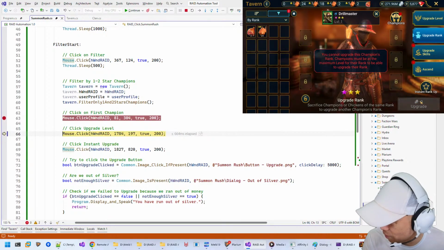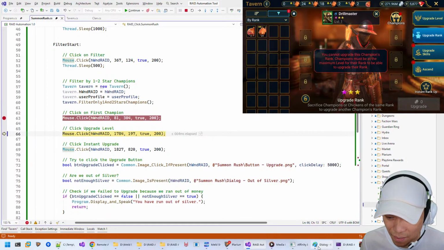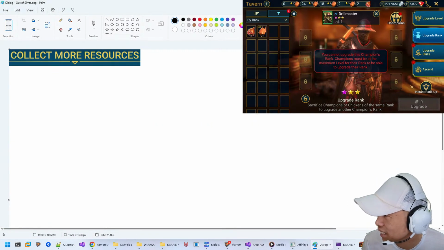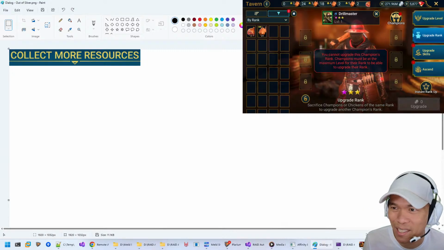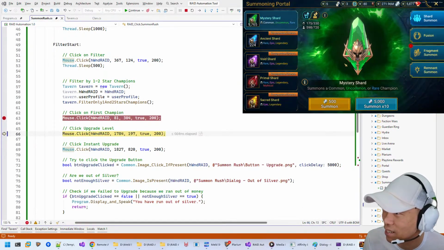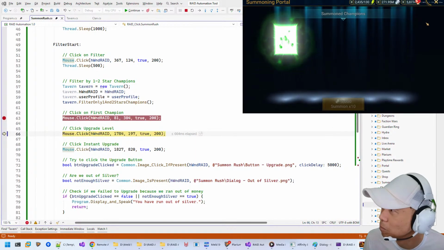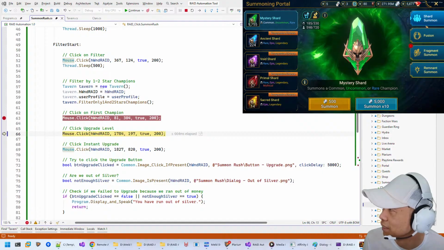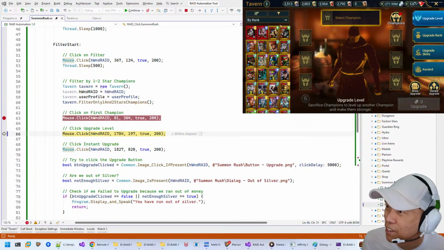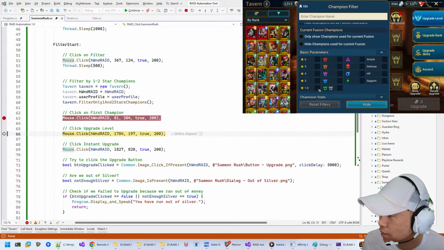So I'll take a screenshot of this. Okay. And I usually don't like doing negative testing like that, but I mean, I could just, you know what, let's not do a negative test. I don't like doing negative tests. Let me just get the program to a state where I can click that button again. Okay, so if I go back to that screen, we were at the tavern. First we got a filter.